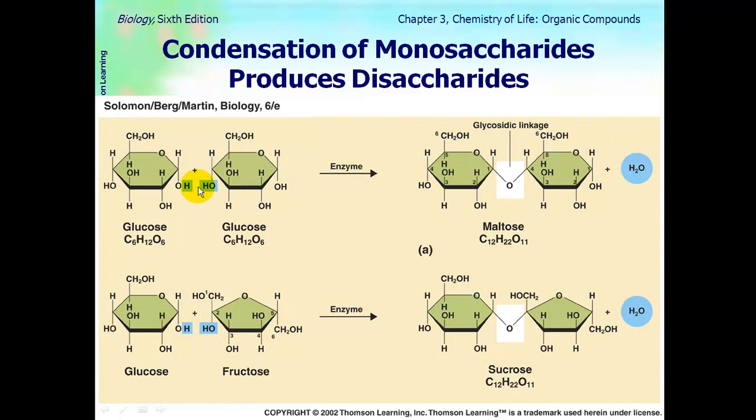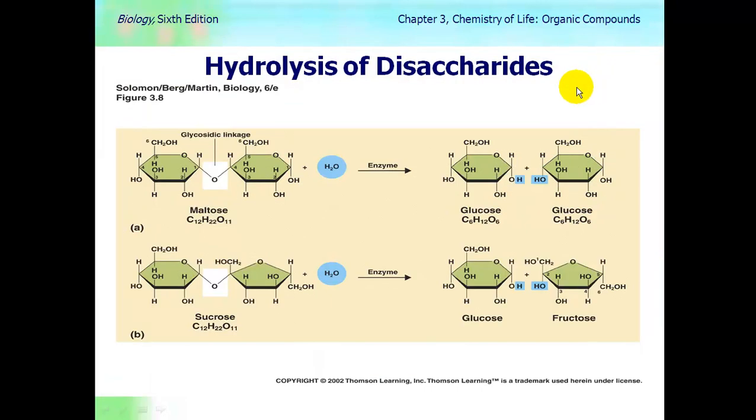Remember, if you take the water away, that's how disaccharides are made. So here is glucose. And here's a glucose. You take this water molecule away and form the bond. This is your glycosidic linkage bond. And then you have a water molecule left over. So glucose plus glucose, this is maltose. Glucose plus fructose, this is sucrose. So you need to be able to recognize right here that that is a disaccharide, and you need to know the name of the bond, glycosidic linkage. Remember, you can take it apart. If you do hydrolysis, you add water, you can take maltose and break it down into glucose and glucose. You're just putting the water back in. Same thing for breaking down sucrose into glucose and fructose.